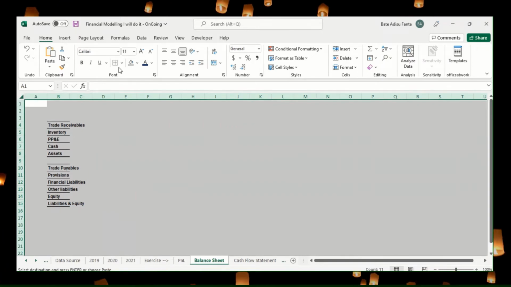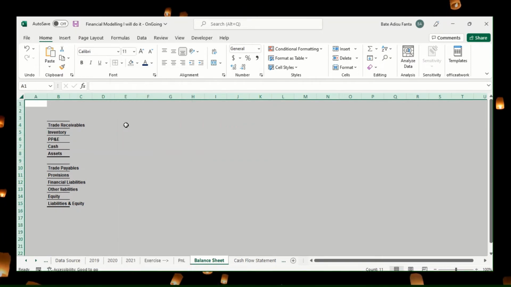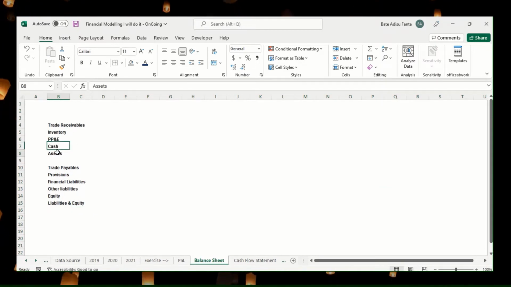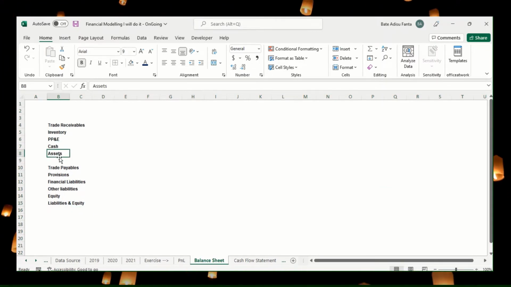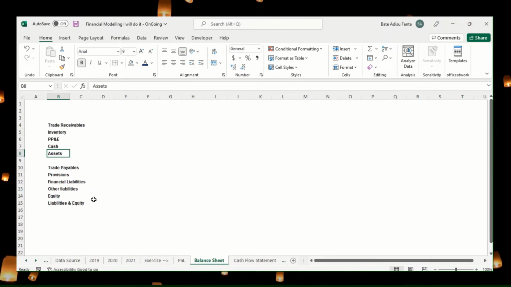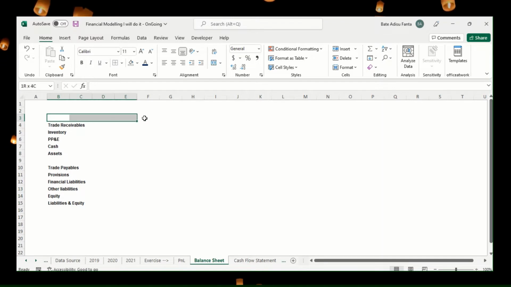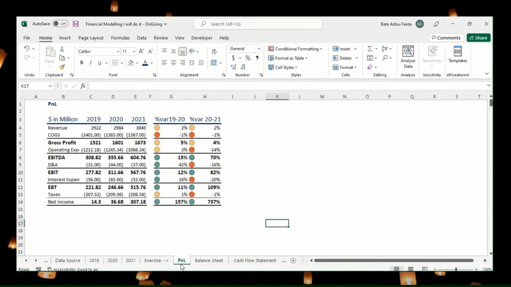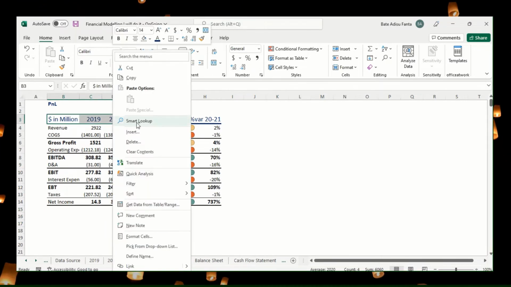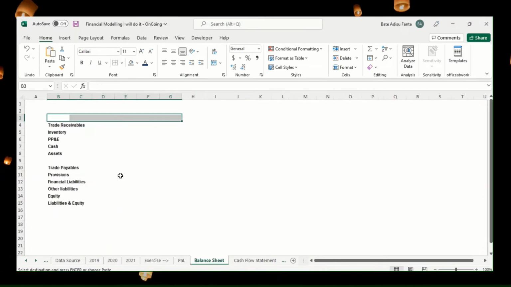Maybe we don't need all these things to be like this. Let me say no border. Yes, I do border only for main subtotals here, for assets and the liabilities and equity here. So I can copy paste the header from my income statement for 3 years. Copy paste.